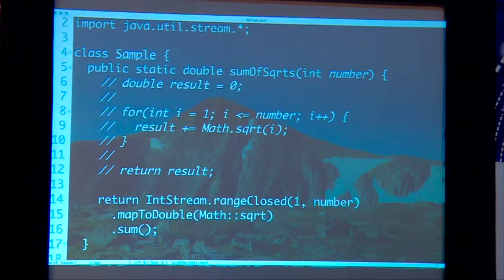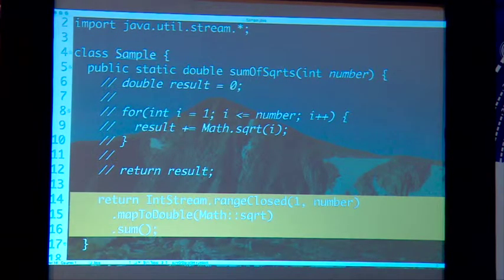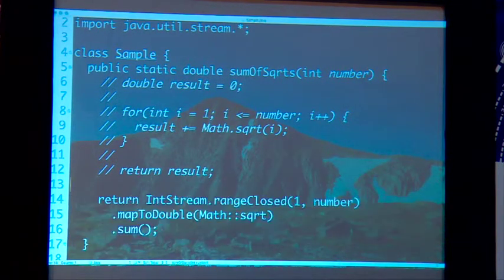So notice what we just did. We converted the code from the imperative style to the functional style in Java 8 using the streams API. Now, obviously, code is of no use if it's just beautiful. It's got to still give us the result it needs to give. And we'll find that out in just a minute. But would you agree the code is more concise than it was a minute ago? It's fewer moving parts. It's easier to write.